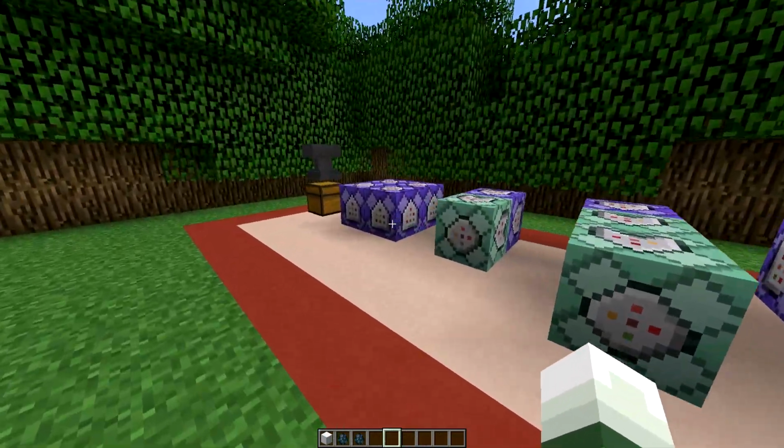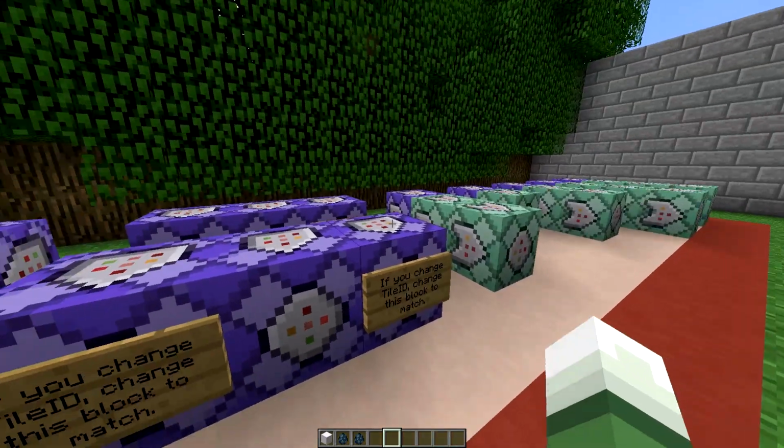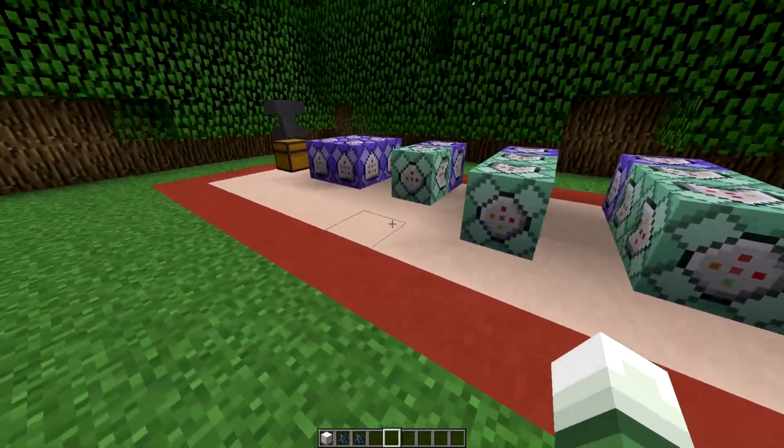I know there's a lot of redstoners out there that know a lot more about command blocks than I do, so if you have an updated version of this that is a lot more compact and works a lot better, then feel free to leave them in the comments below, and I'll make sure to update the description with one in it.